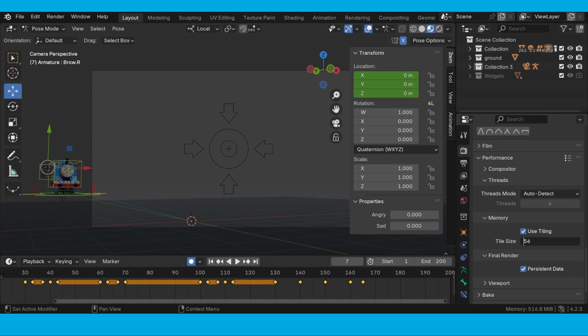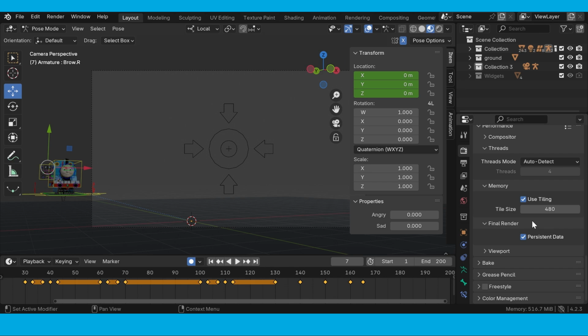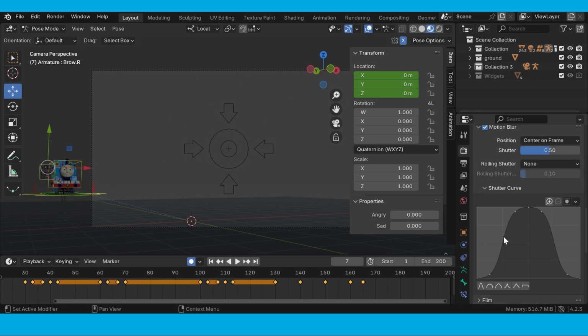I heard the magic number is 256. Now, I did find a better one for my specs, at least 400, 480. So you could just change this memory thing. It will save, and persistent data will just help speed up the animations.